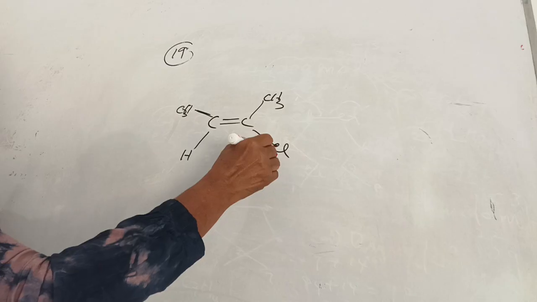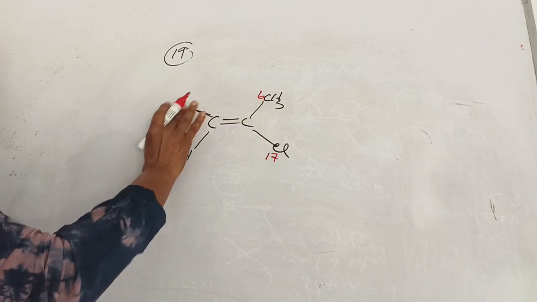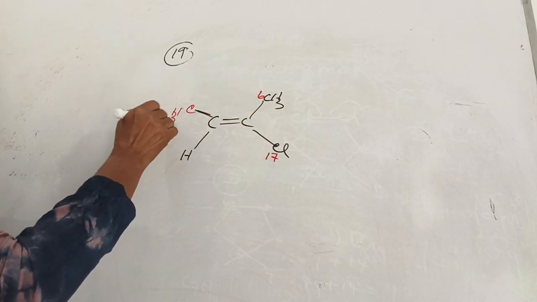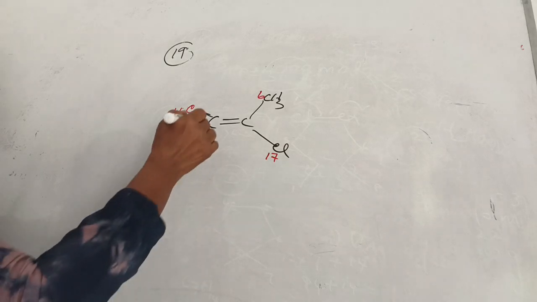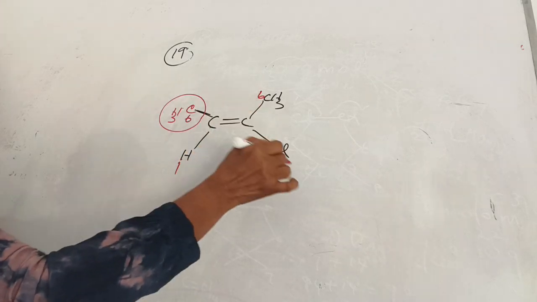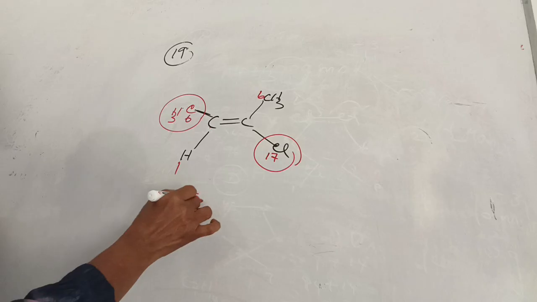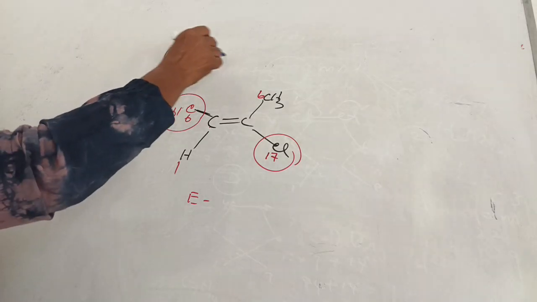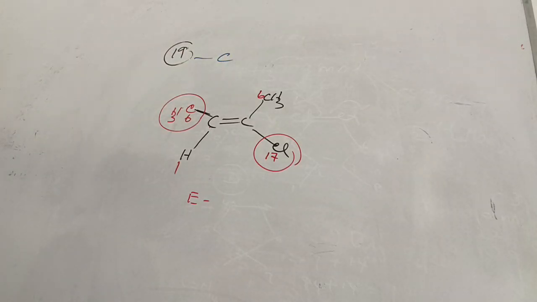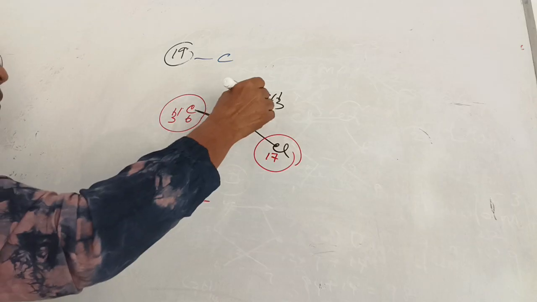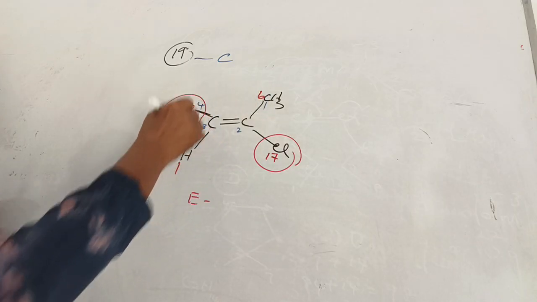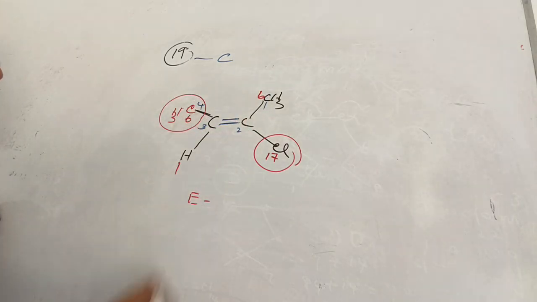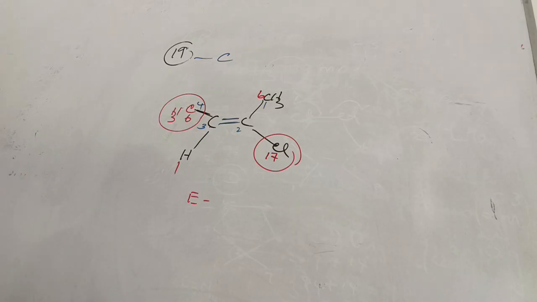We look at the atomic number of the atom directly attached, here the CH3 carbon, which is 6. This carbon has the highest priority, and this carbon has the highest priority, so it should be the E isomer. So the answer is C, because only the E isomer is given. It is 2-chlorobutane: number 1, 2, 3, 4 carbons, butane with the double bond at the second and third, a chlorine on the second carbon, and it's the E isomer.